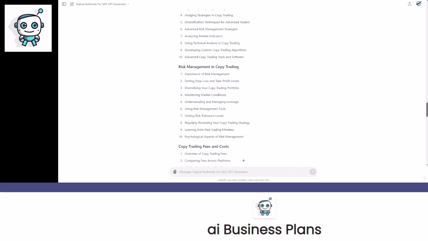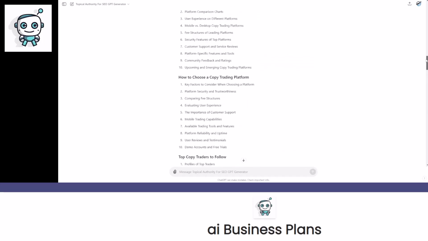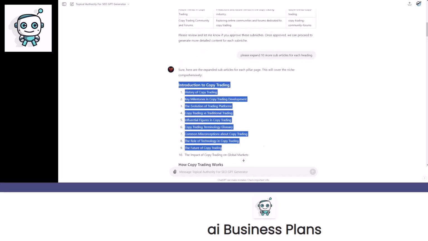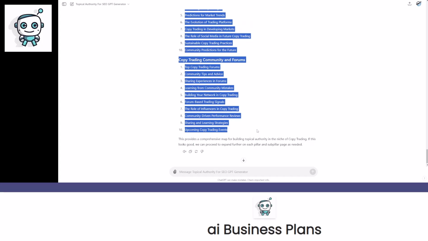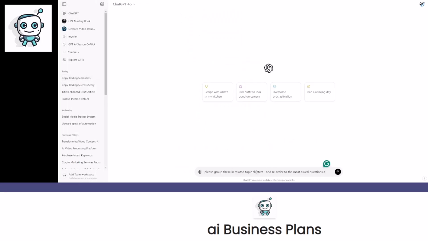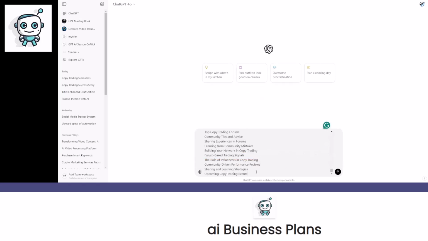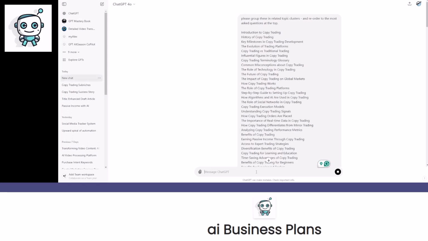Now that we have the comprehensive list, I'm going to start at the top, take all of these, and I'm going to ask a different GPT to give me more detail at the top and see what it does.